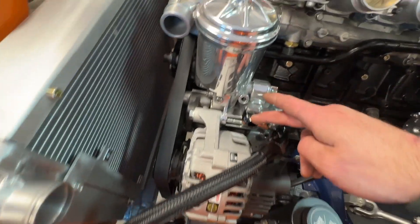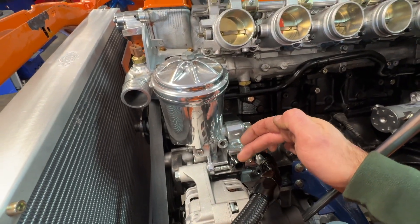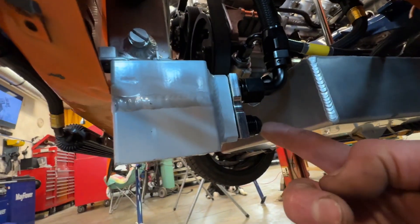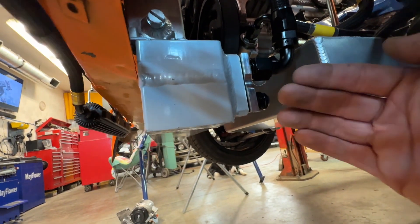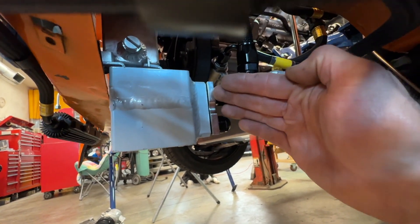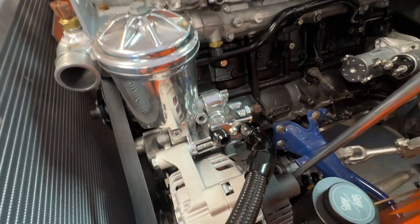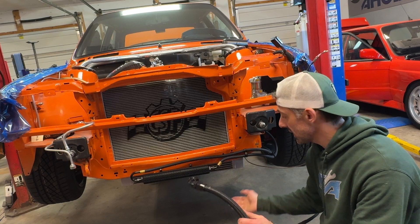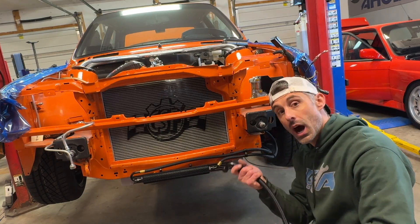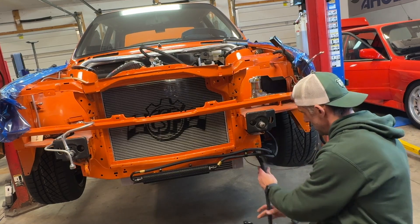Now I have to do the other one — it's also going to be a 45 here and it's going to come down and sneak a slightly different way, as it's on the bottom side. This is the pressure side — oil is coming out of here and it's going to go into the bottom. It needs to go into the bottom because it's pushing oil through, which means it's pushing the air out through the oil cooler and up through here. Air always rises, so you want the air to start at the bottom and end on the top so it gets bled out of the system appropriately. I've already pre-terminated one side — this is my 90-degree side that installs on the oil cooler. I'm going to sneak that up and figure out exactly where and how to clock that piece.